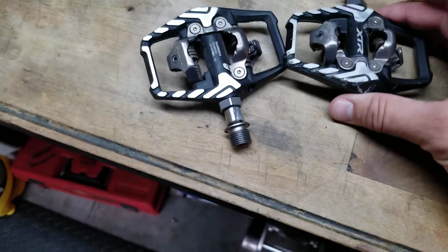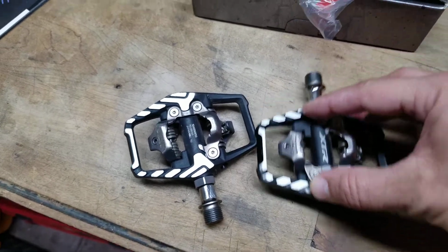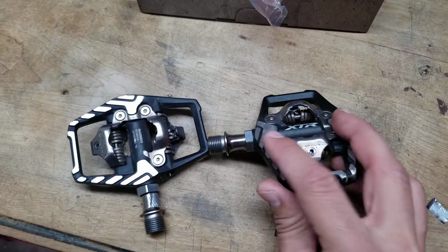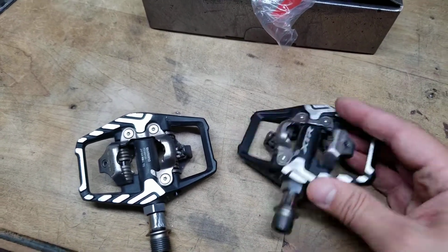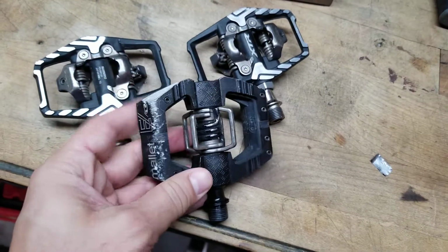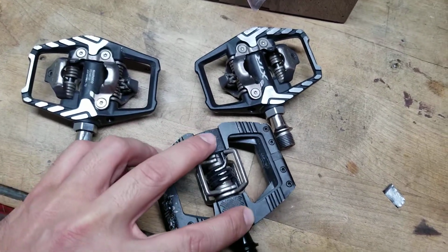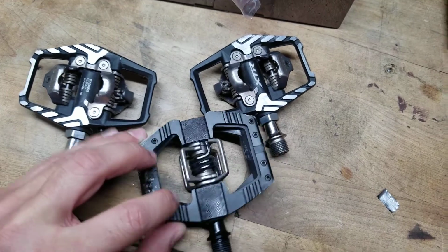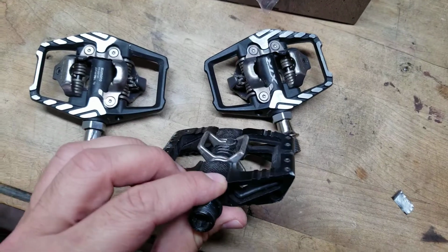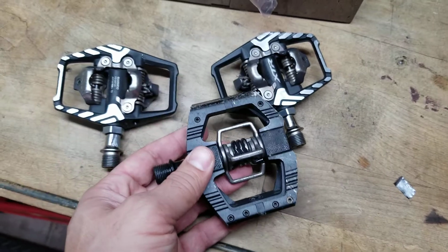As far as a basic review is concerned, I will say that this edge of the platform that you stand on, I have the CD Tigers. They work amazing with this particular pedal. I'm assuming it's the same with the XT pedal. I can tell you that on the Mallet E's, I didn't feel as planted on these side parts. I do screw these down. I felt like, I'm riding clipped, so they're kind of catching more than helping on the clip-in, clip-out process. And I felt really planted on these.